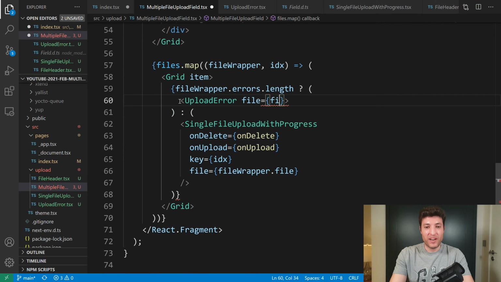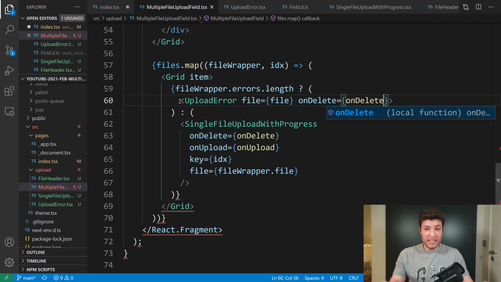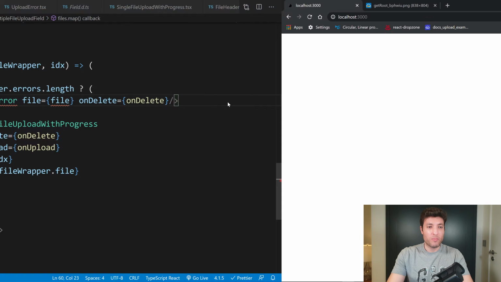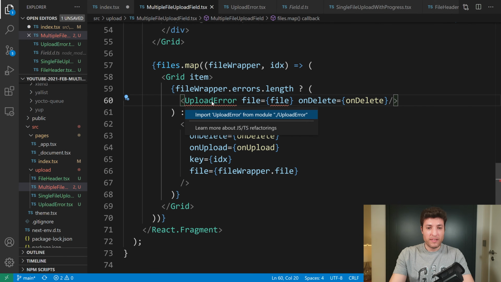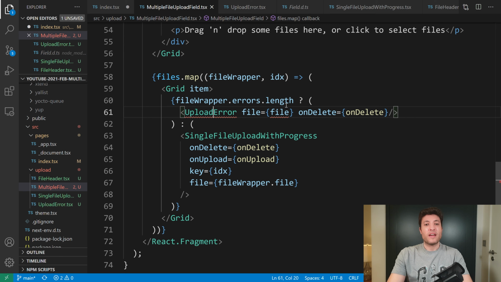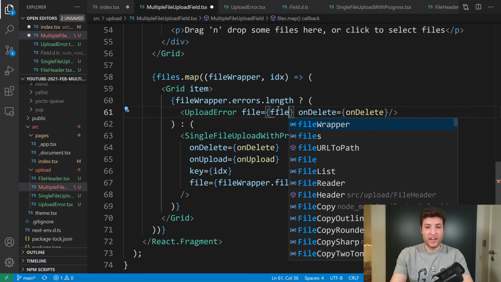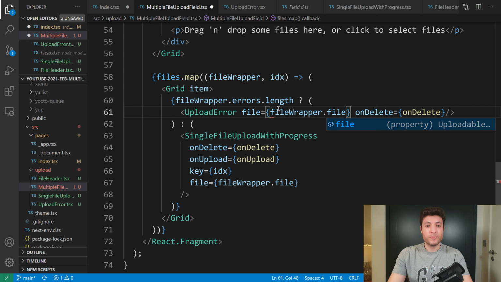We will pass the file, which will be the file. The onDelete will be the same onDelete. So I think we are good to go, right? This seems very good. Oops, we need to import the file. Okay. And now it should be good to go, right? So we need to do fileWrapper.file.